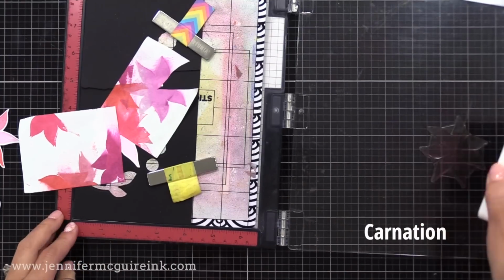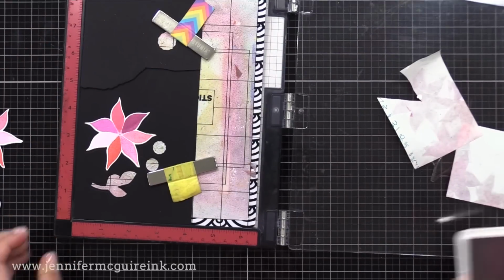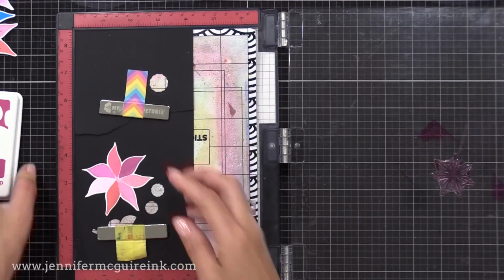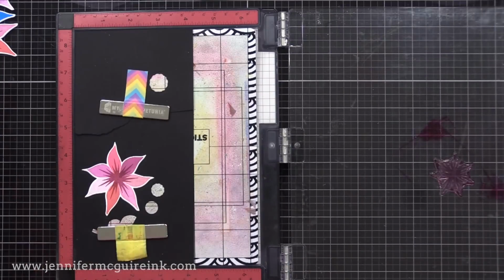If I find two shades work really well together, I will sometimes put a little post-it note on the back of the ink pad, like saying this carnation ink works really well with this taffy ink. That way you can mix and match your inks as much as you want. All right, now I'm stamping that center image just with a dark pink.